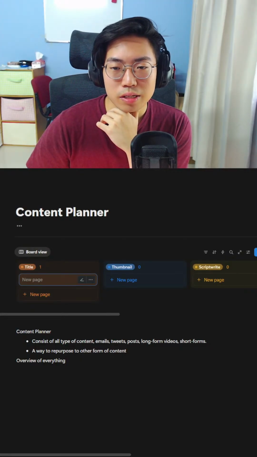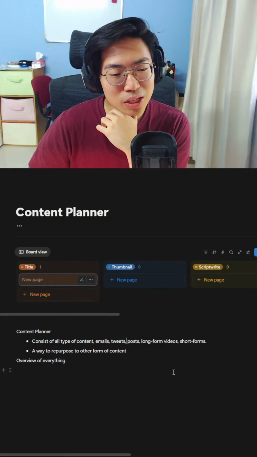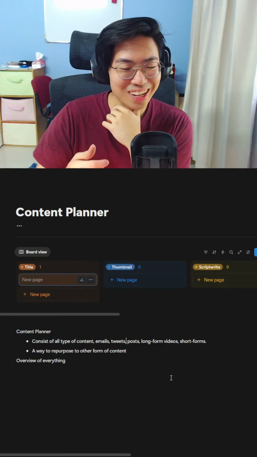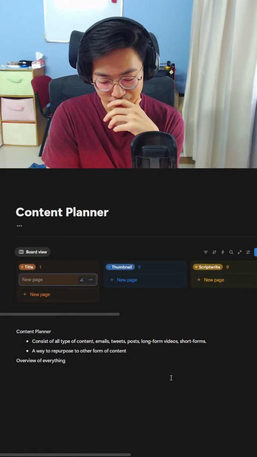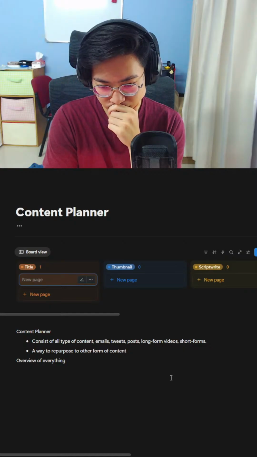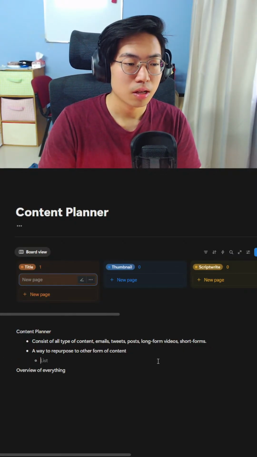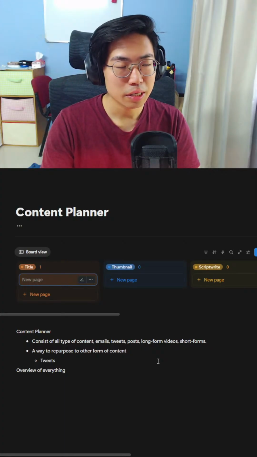Yeah, I'm thinking like this. So we have email, newsletter, long, short, carousel, post. Personally, tweets, now that I think about it, it's not needed because you just tweet. It's just a single form of text. I think tweets will be under repurpose, it'll just be a checkbox.